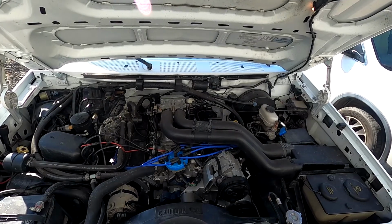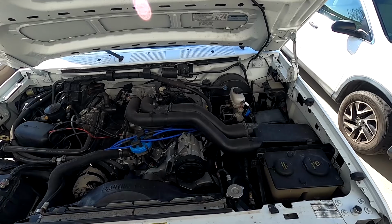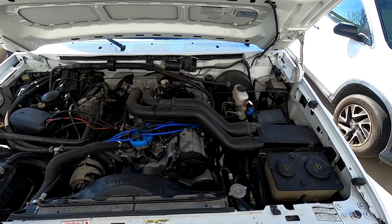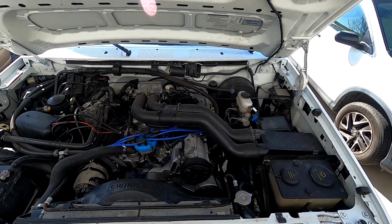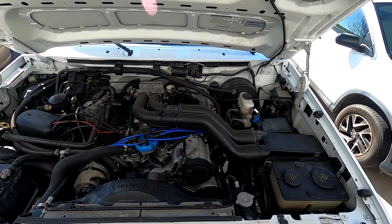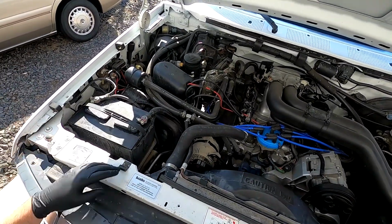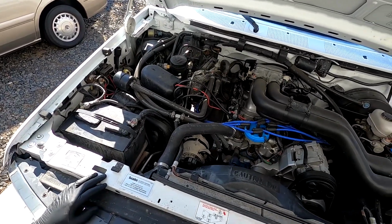So first thing we're going to start on here is we're going to get all the fluids drained out of it. We're going to get the oil drained, get the coolant drained. We're going to drain the power steering. I've already gone and evacuated the AC system out of it, so we can go ahead and disconnect the AC lines, get the condenser out. We've got to get the transmission and transfer case drained as well. So I'm going to get going on all that, and obviously first thing we want to do is disconnect the battery, and being that it's coming out anyway, I think I'm just going to pull it altogether so that we don't have to worry about it.